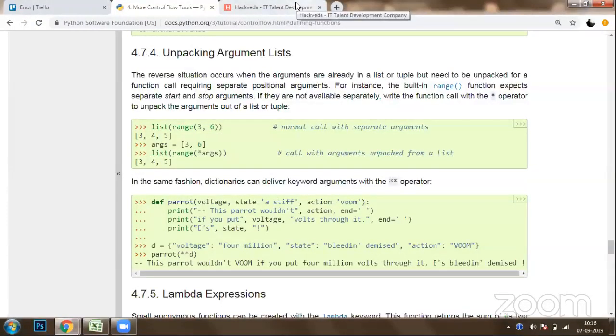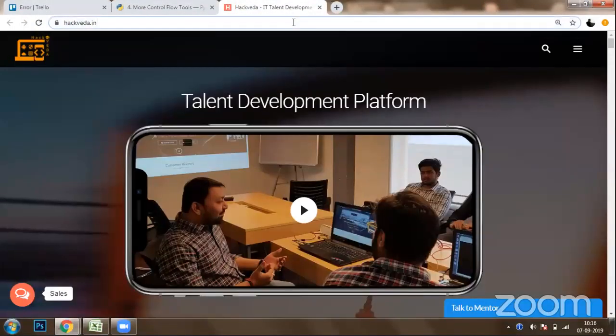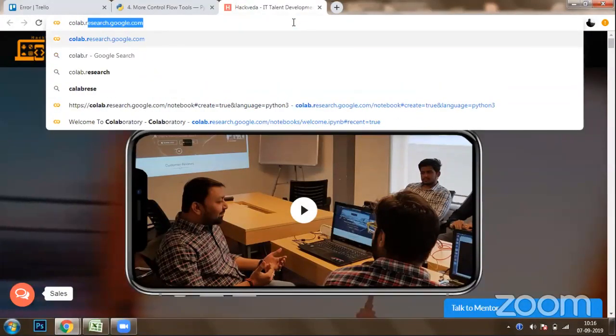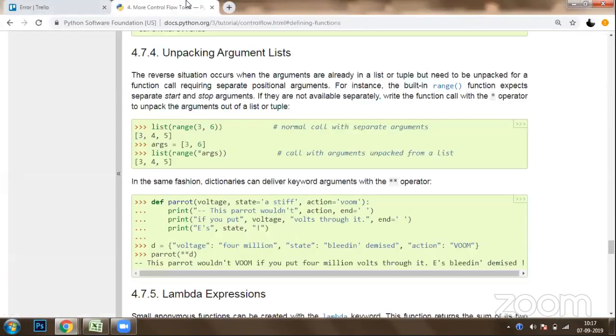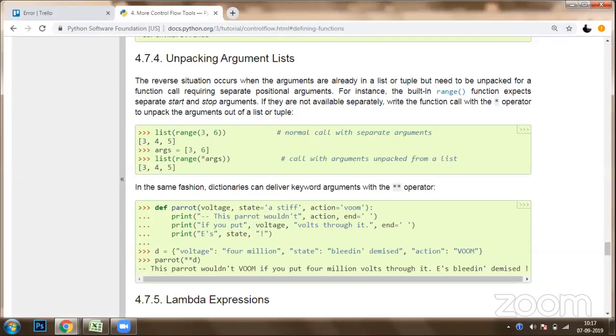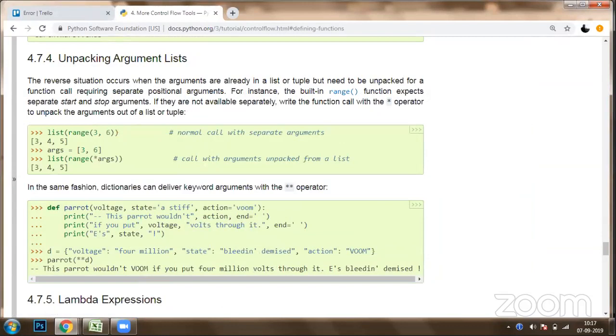In order to get started, you're going to make use of colab.research.google.com. Let's go to colab.research.google.com, and we're going to write our scripts over here. Let me put it on two different sides so that you all will be able to observe the code as well as implement the concepts easily.